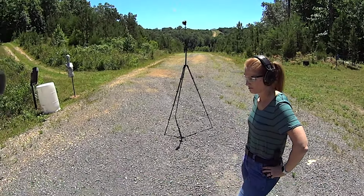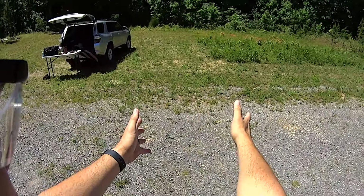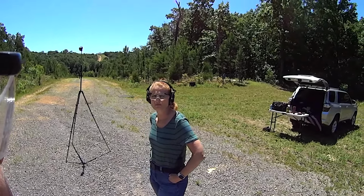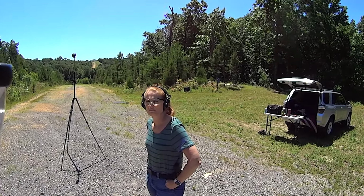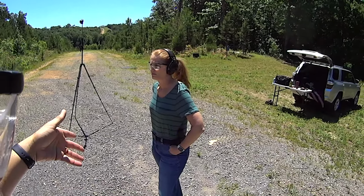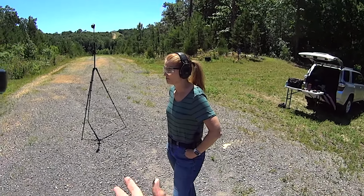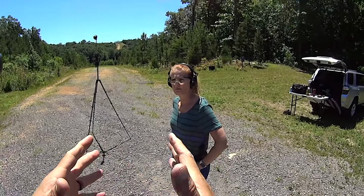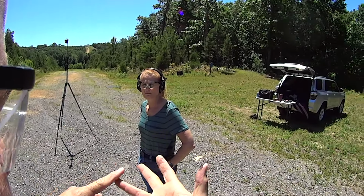There are so many variables that I don't even have to address with you, because these guns are tricked out with really nice triggers and really good optics. This is the standard for every gun in our home. Even the new one is now set up like this. All the guns in our home are 17s, 9mm with optics.